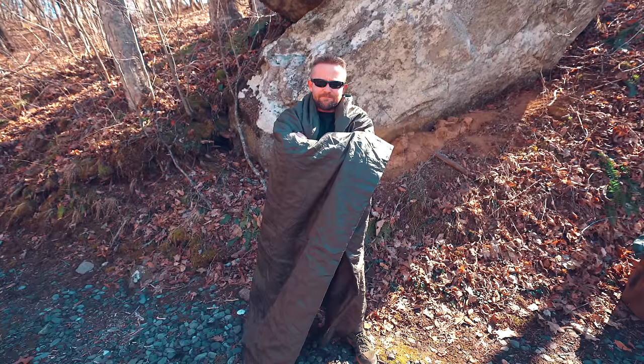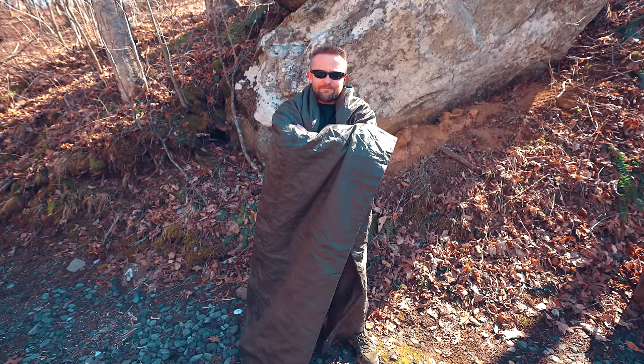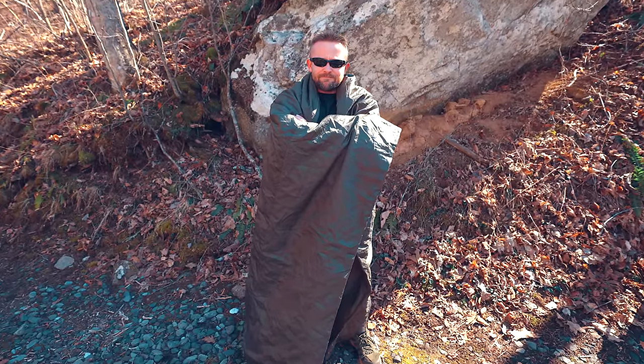Now, of course, that doesn't mean a whole lot, because the truth is this, if you're soaking wet, if your insulation is soaking wet, it's not like you can take that blanket and put it around you and all of a sudden you're going to be toasty warm, because that's not the case.